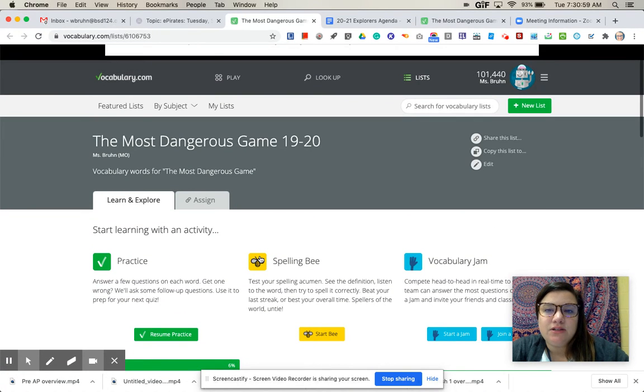If it asks you to log in or to sign up for an account, that's fine. Just do that with your school email. One thing that I will let you know is that sometimes when you sign up with your school email, it will then send you back to just a default vocabulary list. So just make sure that after you have signed up or logged in, that you're still practicing these words.